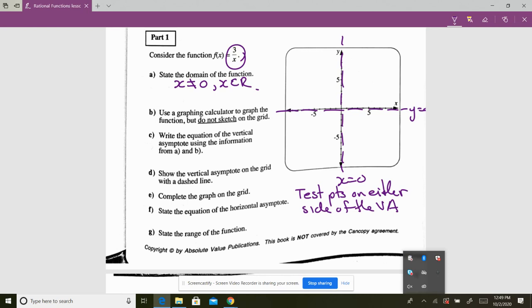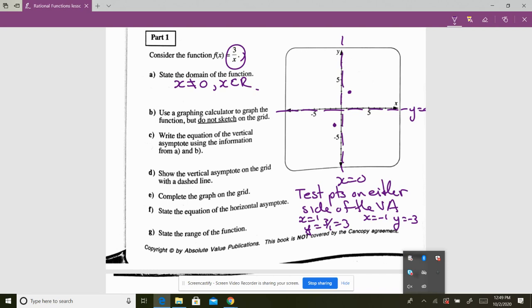1, right? Because we can't do 0 because that is the vertical asymptote. So if I just test x is equal to 1, I put it into that function. I get 3 over 1, I get 3. So at 1, we have a value of 3. Then you should test the point on the other side. What would be the easiest point to test? -1. And I'll end up with -3. So at -1, I get -3. Okay.